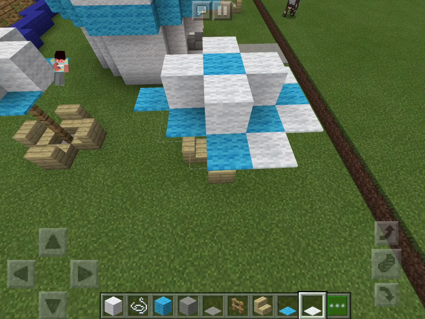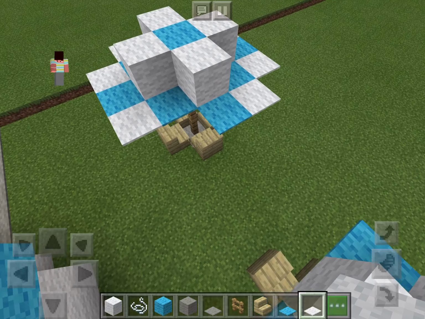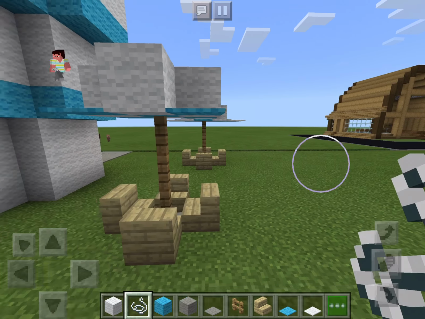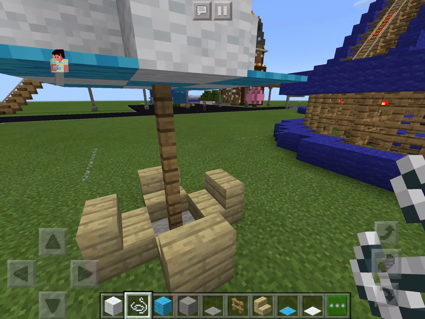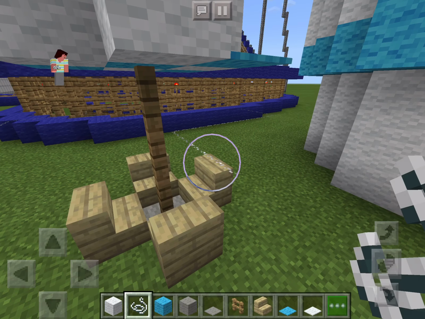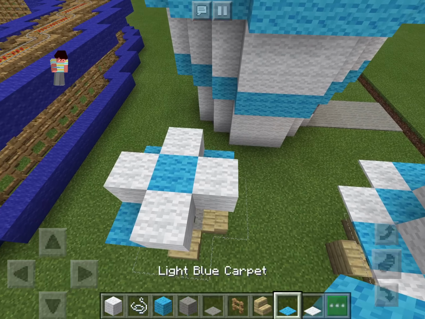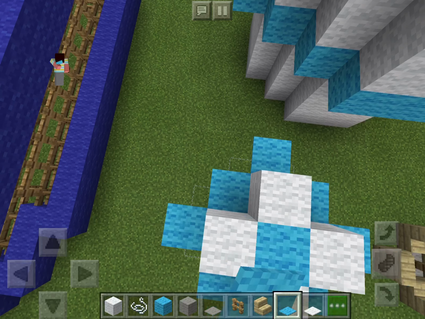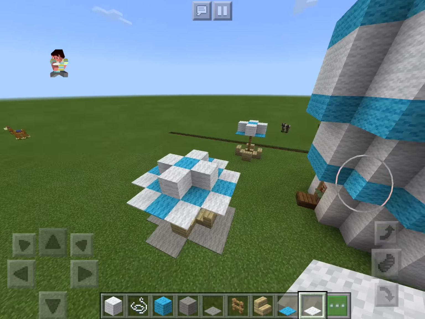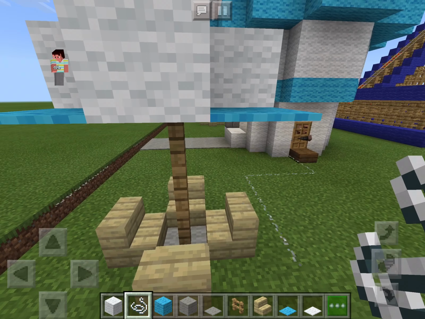And we're going to keep going around and around and around and around. Like that. Okay, we'll do it for the other one too. Not gonna talk much here because I don't wanna have to keep making jokes. Place blue carpet everywhere you have to. Blue carpet, more blue carpet. And then the last one. I wish there was a faster way to do this, but there isn't.